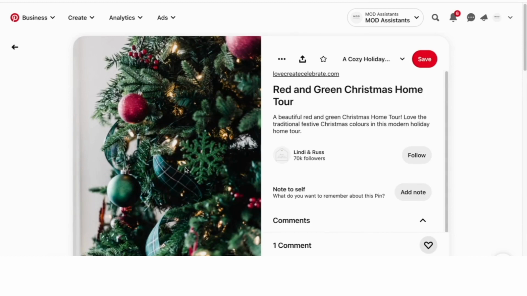You don't see a lot of other colors in this picture, just red bulbs, just green bulbs, and then some red berries and some green snowflakes. They also incorporated some pattern here with a green ribbon. So if you really want to go all out with all red and green, this tree decoration looks really great.